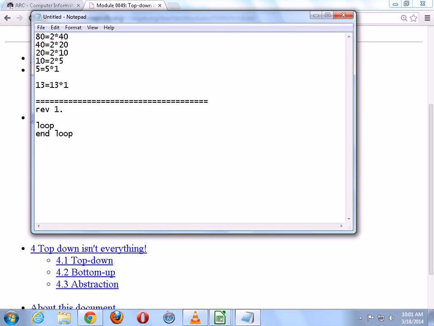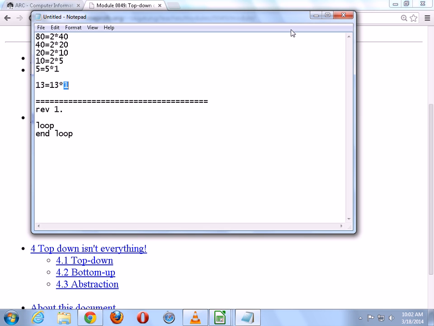Yep, the 1. It is the 1 that is the flag that tells me to stop, because the number on the right hand side of the multiplication, like the 40, the 20, the 10, the 5, and here the 1, and once again here the 1, that is the next number that I'm supposed to factor.